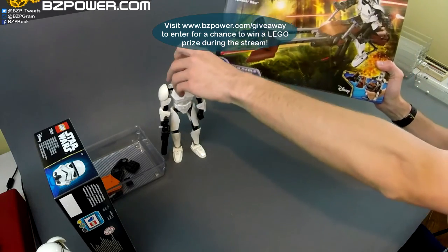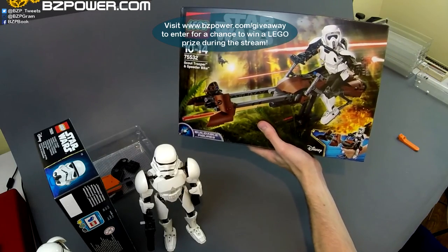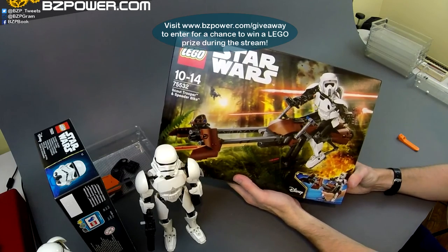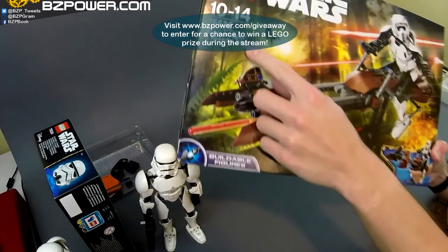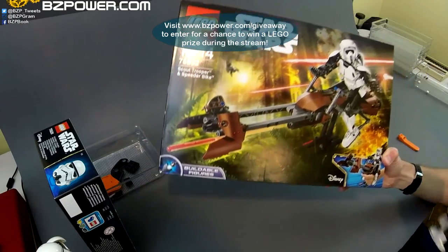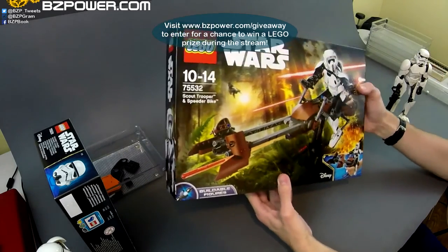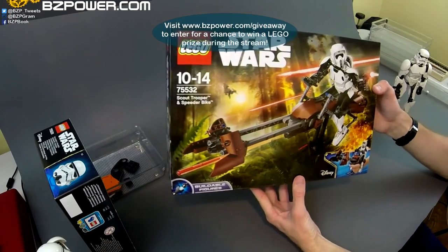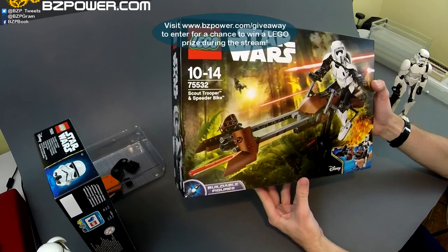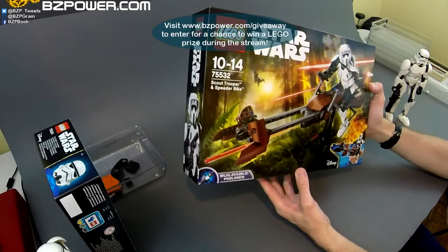Alright, so we've got 75532, the Scout Trooper and Speeder Bike. I'm sure they had to work pretty closely with Lucas to make sure they got the spelling right there, because you can even see that both of those have little trademark symbols next to them. So it's not Scout Trooper and Speeder Bike all one word. They are separate words. So this set's going to be selling for $55, making it the most expensive Star Wars buildable figure we've had to date, but also far and away the largest when you consider the speeder bike as part of the set.